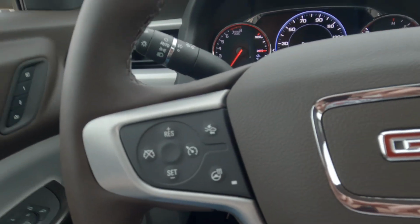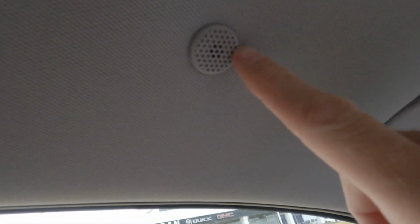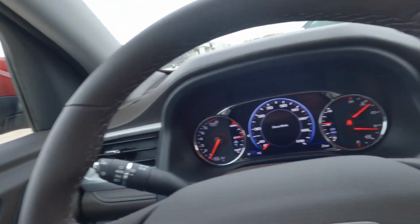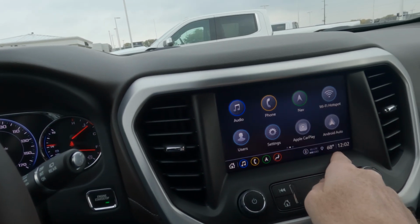Here's your cruise control. And one thing that I wanted to share right here you might not know about, you probably think that has to do with the speakers, the microphone, something like that. That actually is to do with noise cancellation. Based on the exterior of the vehicle, you don't have road noise. Basically, that projects sound to cancel that out. You don't even know what's going on there, but it is going on. So a very neat feature that a lot of people probably don't even know about.